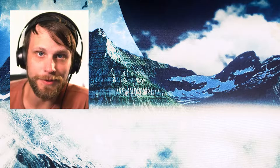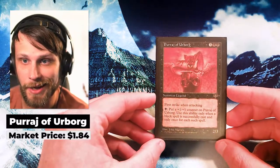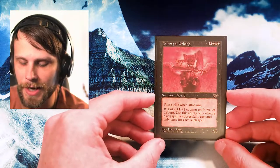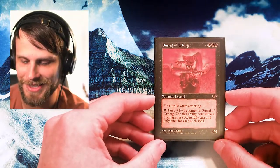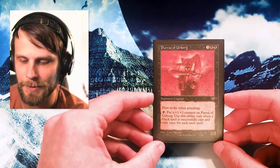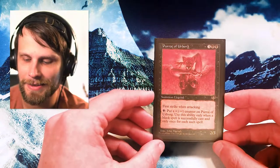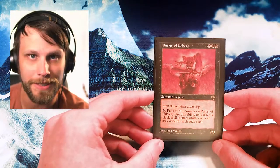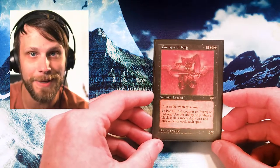Skipping over blue and going straight to black, we have Paraj of Urborg as our first black card. This is a legend from all the way back in Mirage — a time period I did not actually play much of, I believe it was 1999. Just a beautiful piece of artwork — one of those where I saw the card and loved the fact that it's an old piece of Magic history. The monochromatic red really sets it apart and just centers the character in the artwork. This isn't one I plan on using for anything; it doesn't hold a ton of value, maybe two bucks, but it's a really cool piece of history. I saw it on the Scryfall randomizer and knew I had to have it.